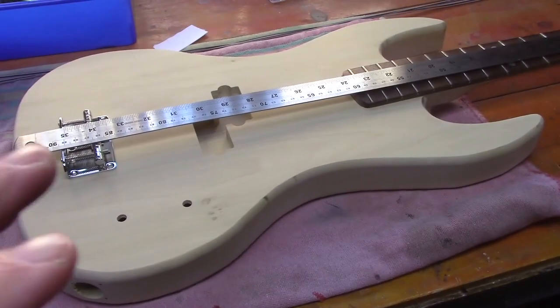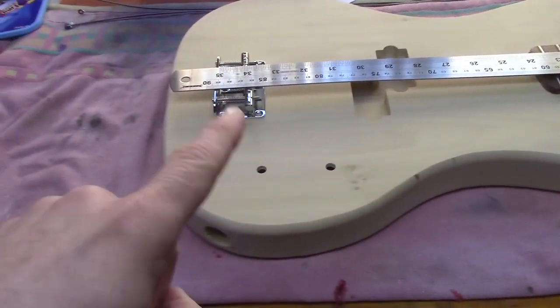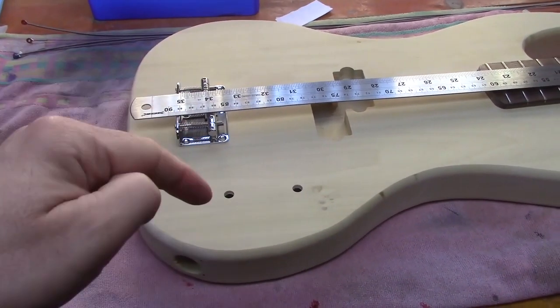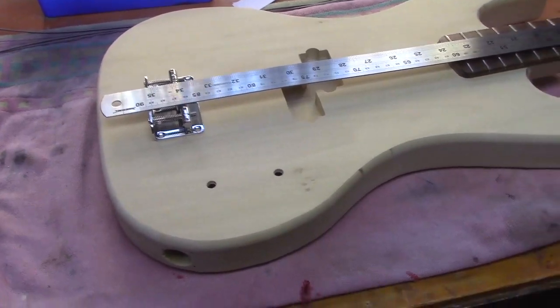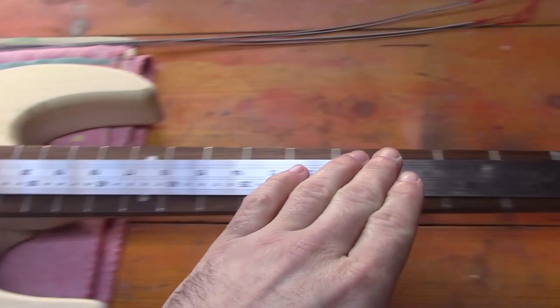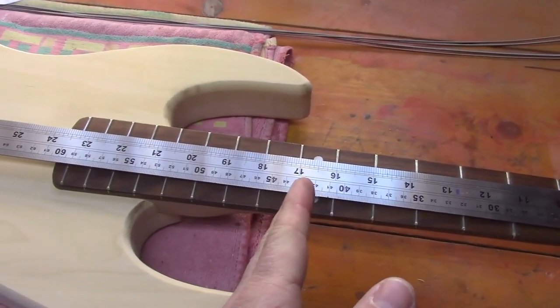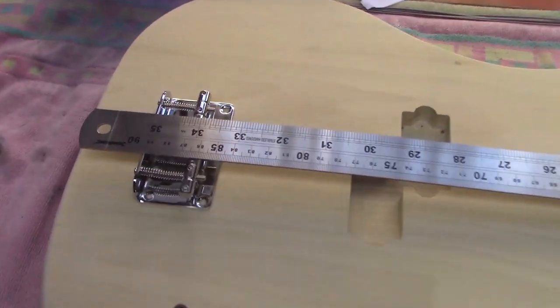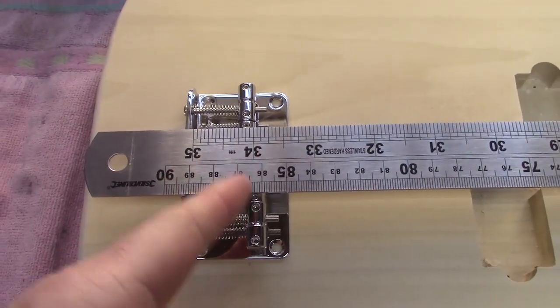So before we get onto our painting and final finishing, we're just going to work out our bridge position, so we can get the screw holes for that drilled, and we can also drill our ground wire once we have that position sorted. So we've just got our ruler on here in place, and we've just got our 12th fret mark here, and we double that, and that gives us our full scale length, which is 34 inches.